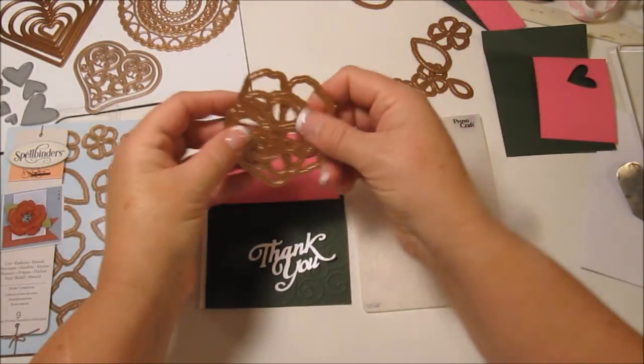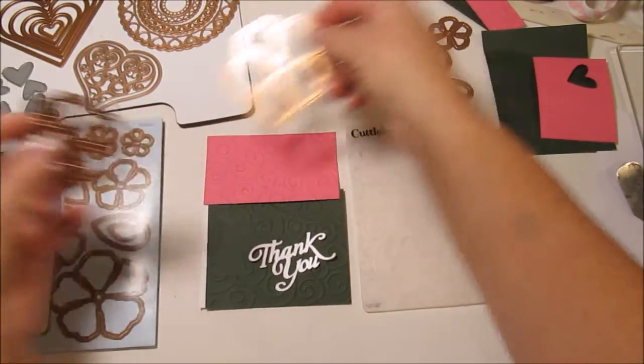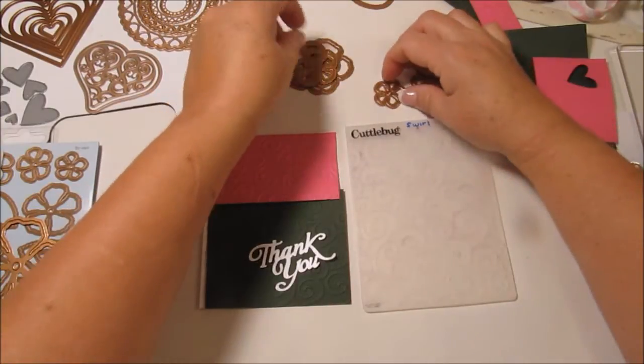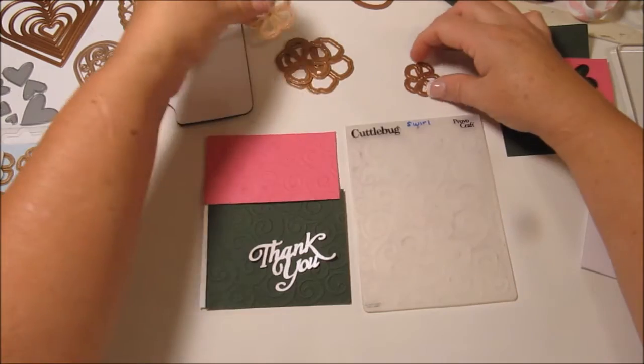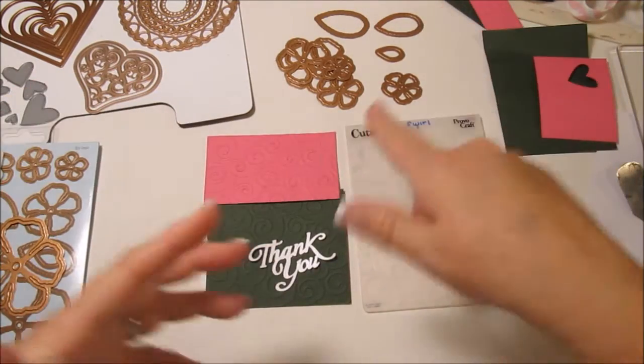Now, I'm not going to be using this big one. I think it's too big for the card, so we'll set that one aside, but I am going to go ahead and layer these here. Okay, I don't need to do that right now, but here's what I'm going to do.